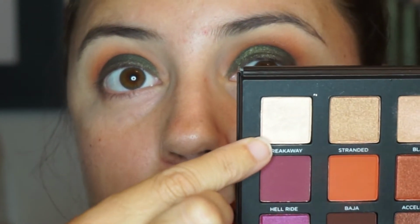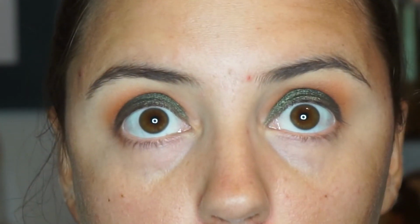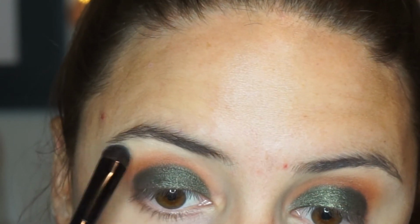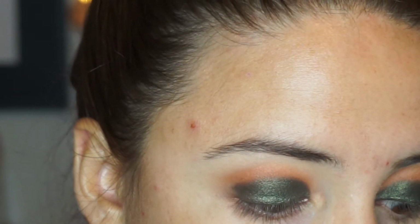All right, so I'm super impressed, but next up we're going to take Breakaway right here, which is a really nice iridescent creamy vanilla shade. And I'm going to highlight the brow bone. Just touch it right under here. Yeah, oh, that's so pretty. So pretty.